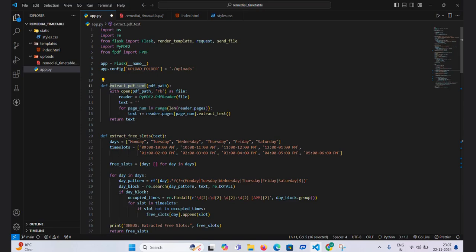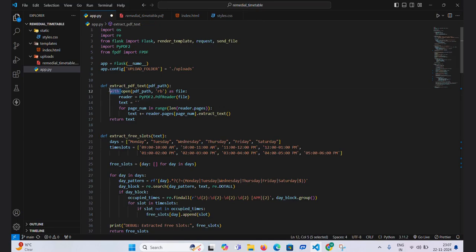We create a function, and we give here a parameter, pdf_path. This is what the user is going to provide, and that is going to get initialized in this variable. This is just a variable, pdf_path, which will be initialized by the user who will be using it.